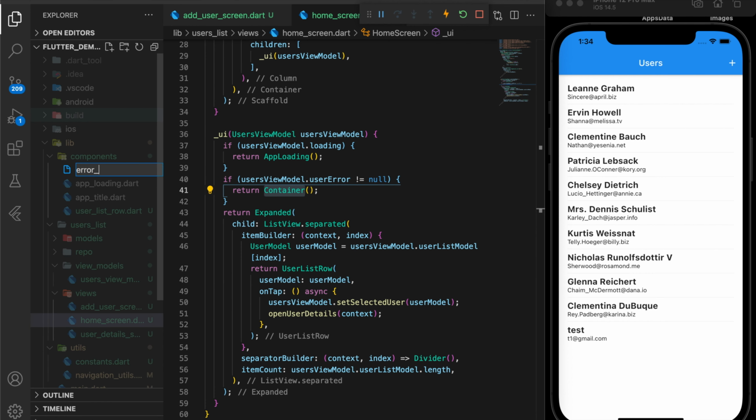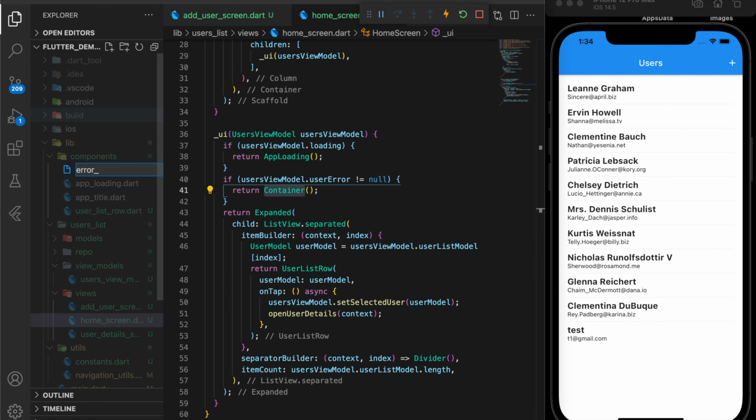So let me create a new component. Let me say app error. This is going to display the error in the UI. So app error is going to take a string, which is the error text, and let's create a constructor that's going to accept this error text.